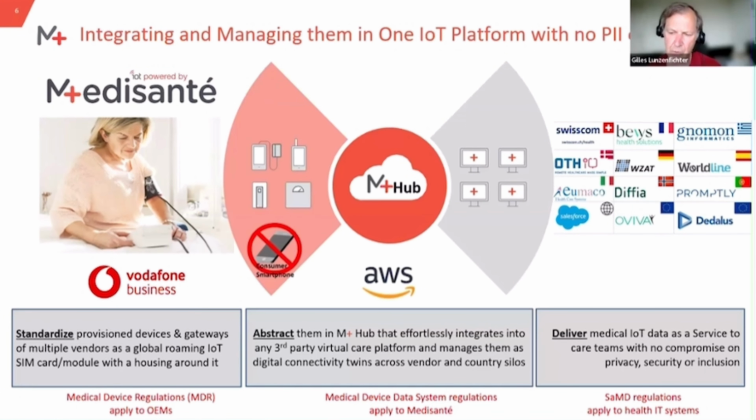And what we want is really to deliver that data with no compromise on privacy, because the device assignment always happens in a compliant system. It starts on the doctor side. Then in terms of security, we don't want to make compromise, because the whole data in transit from the device to the clinical platform is encrypted end to end, and there is no patient identifiable information that we can get.